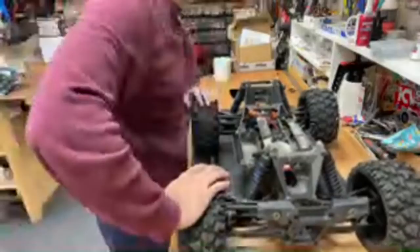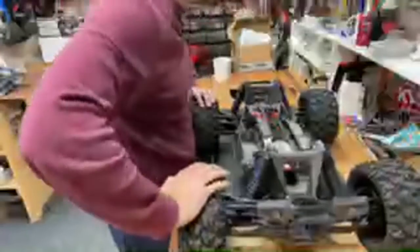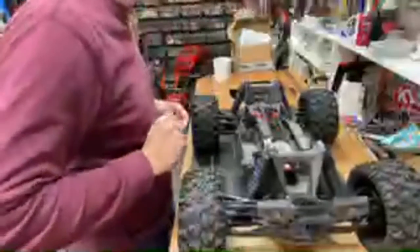So Scotty's been welding. Hey, I'll do a little bit of welding sometimes. I used to do it as a job, but not anymore. I just do it for fun now.